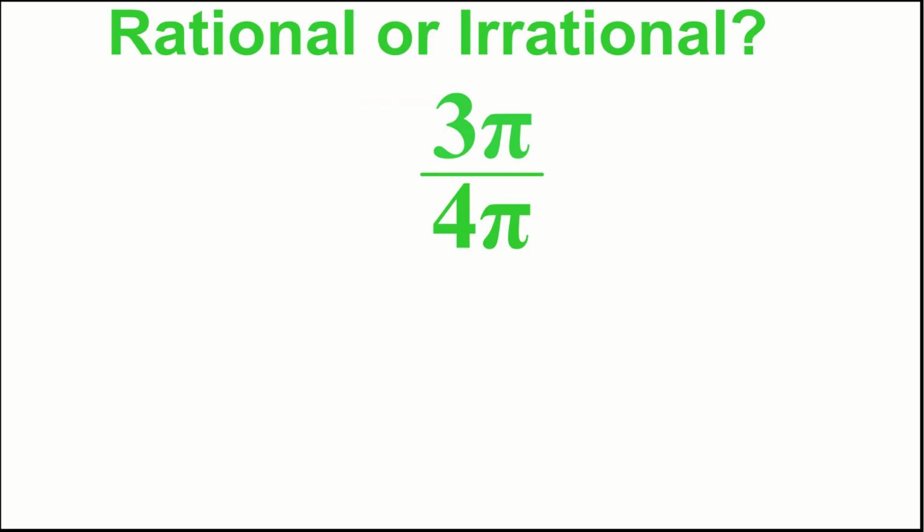All right, so this is what I was talking about. Y'all see this here? I've got 3 pi over 4 pi. When we see pi, usually we think of pi as an irrational number. Pi keeps going forever and ever without repeating. However, in the case of something like this, where it looks like a fraction, if we've got pi on top and pi on the bottom, they actually will go ahead and cancel each other out.